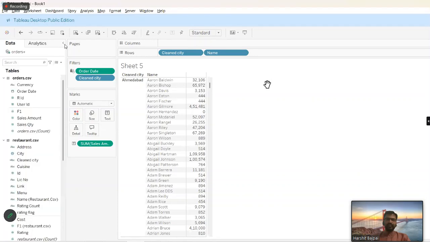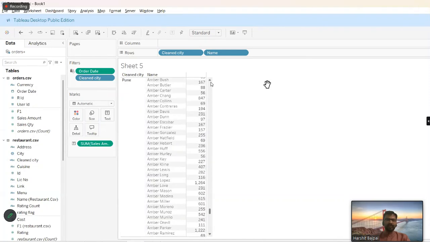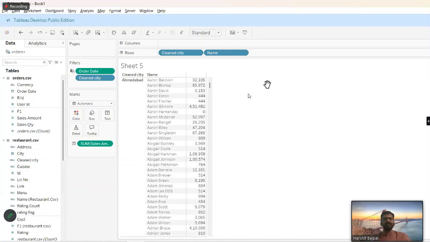I want you folks to give me top 5 users of Ahmedabad, top 5 users of some other city, top 5 users of Chennai, Kolkata, and so on. Only top 5 users. I don't want other users. I'm giving you a clue: this is not top N. Forget top 5. Can you put this in ranking? At each city level, I want to know who's number 1, number 2, number 3, number 4, number 5 users. Do you want to give it a try? Ideally, I want to know Ahmedabad, number 1 is this, number 2 is this, number 3 is this, and so on.